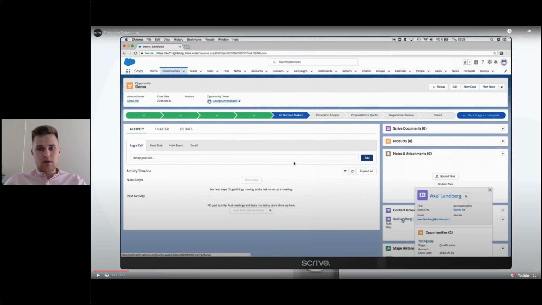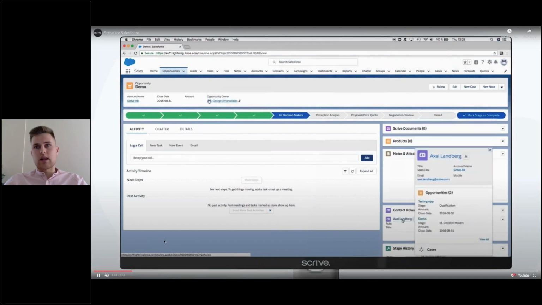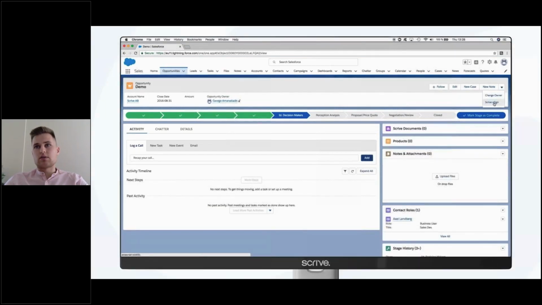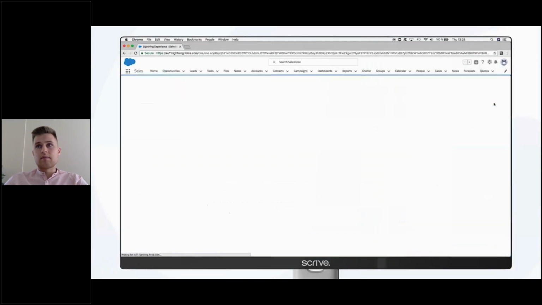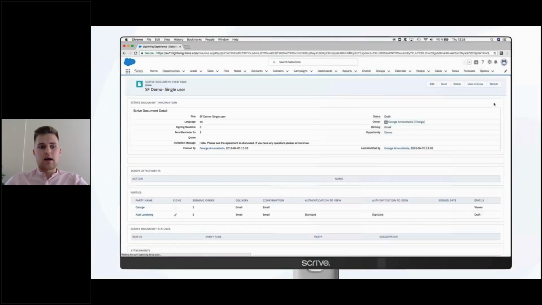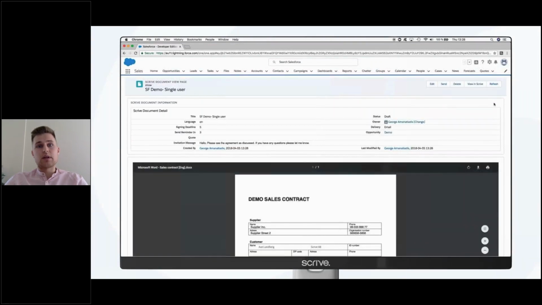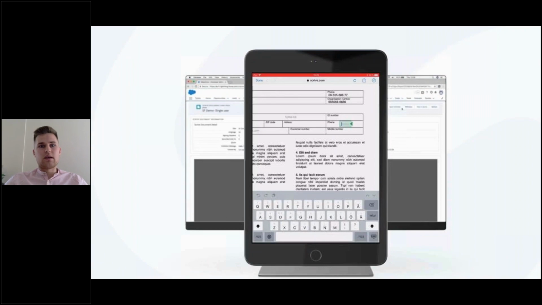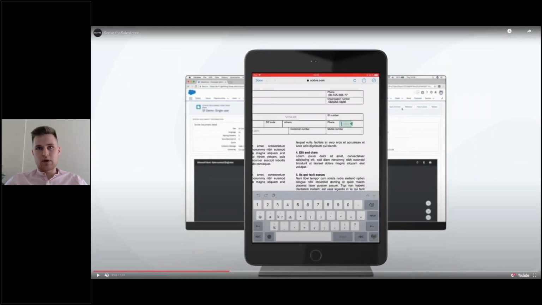So now let's talk about Scribe. As we can see, the record of Axel Landberg is already in our system, but unfortunately we are missing his mobile number. Now all we have to do to send the contract is just click Scribe eSign, and automatically the generated document will appear. Then we have to click send, and it's immediately in the Axel Landberg mailbox.